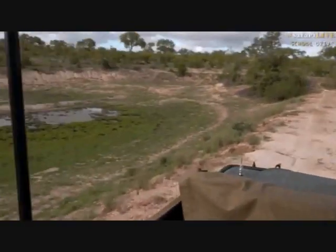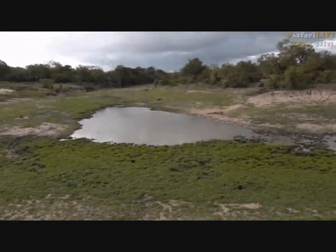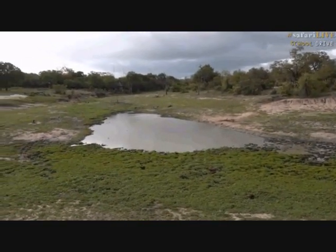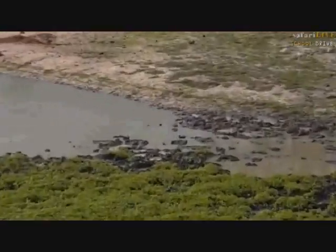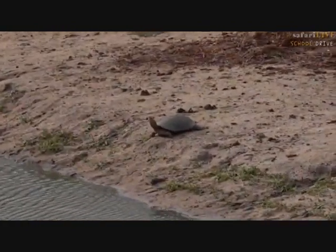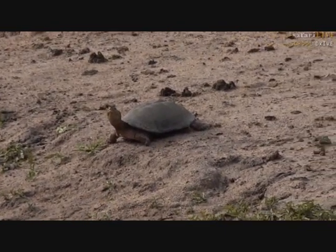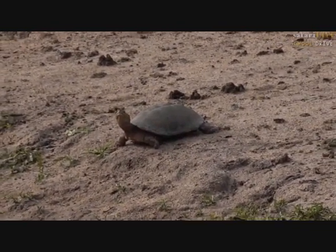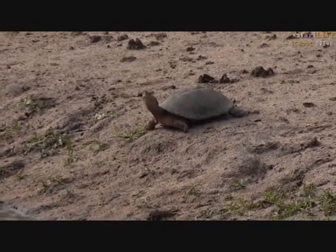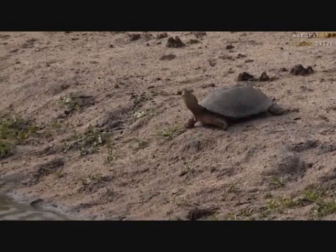Vildy, there's nothing at the dam. There's some impala on the other side. So because it was a cold day, oh, there's a giant terrapin. You see Vildy on the right-hand side of the bank. And then to the left, there he is. So everyone, that is a terrapin. Some of you might know it as a snapping turtle, but for technical terms' sake, turtles live in the ocean. Turtles live in the ocean, tortoises live on land, and terrapins live in fresh water like this pan.